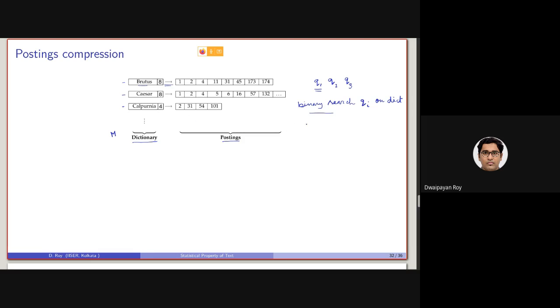Now, if we get, say, the posting list, in short I am referring to as PL of Q1, PL of Q2, and PL of Q3, if I apply an intersection between these posting lists, we will be ending up with another posting list, which is the posting list of, say, the entire query Q. If I say the entire query is represented by a capital Q, the posting list of capital Q will contain the doc IDs of those documents containing both or containing all Qi's, right?